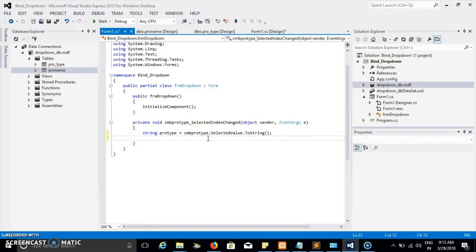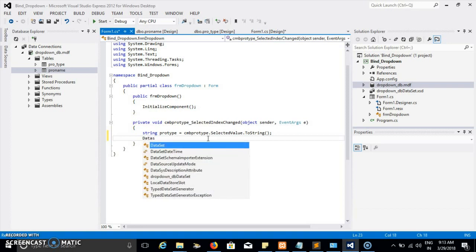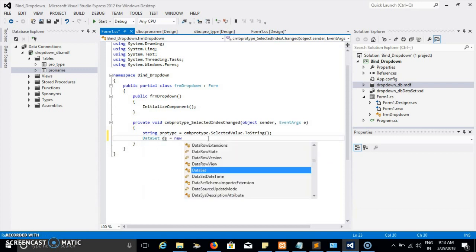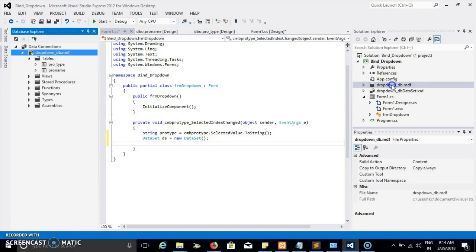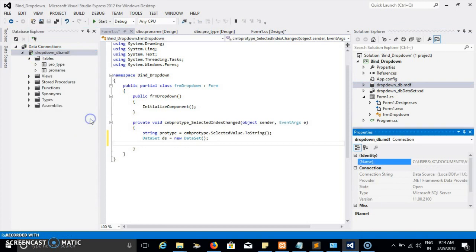Now let me get a data set, ds object created. Now first here we connect our database by connection string. The connection string is provided by the MDF file. Double click on the MDF file, right click and properties.